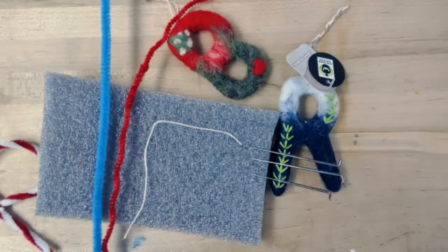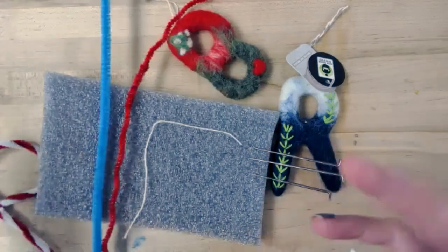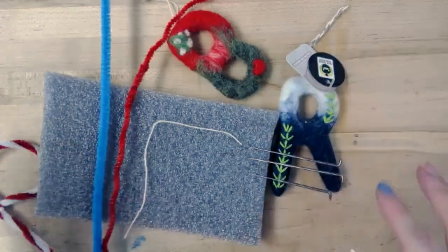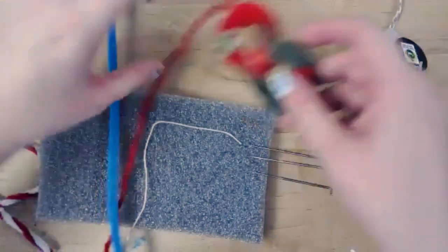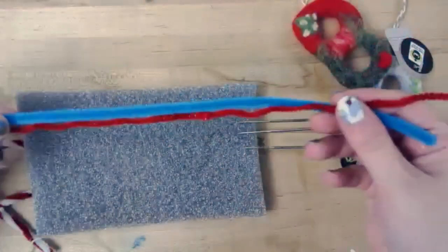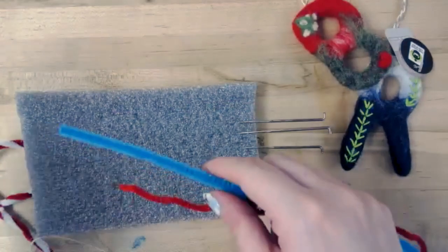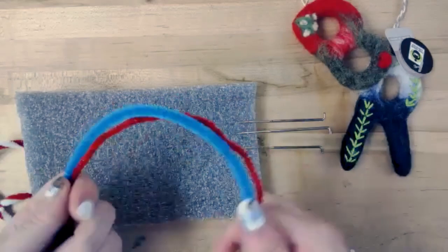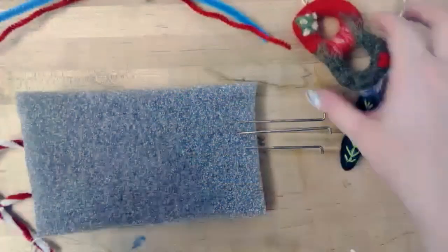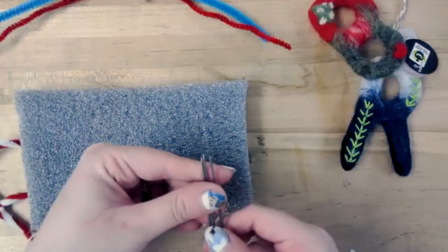We'll go over what's in there a little bit. So I did include a paper with information on how to do it, if you just wanted to go at it. But you'll have some pipe cleaners I included too, in case your letter needed some more pieces, or if you've got enough left over, you might be able to do a second one.